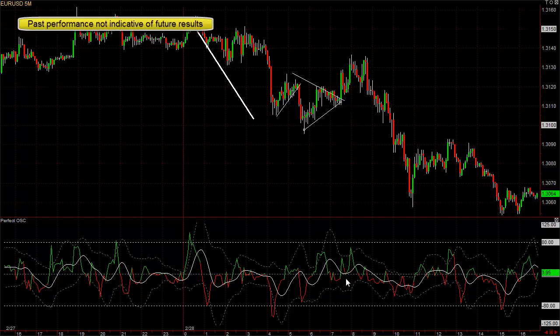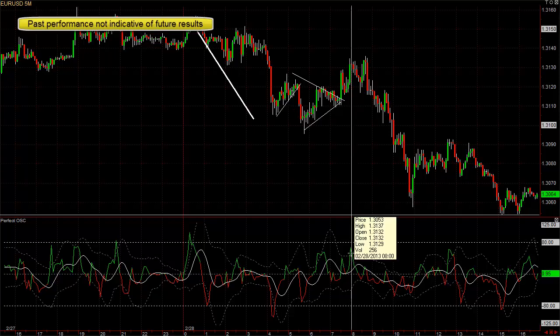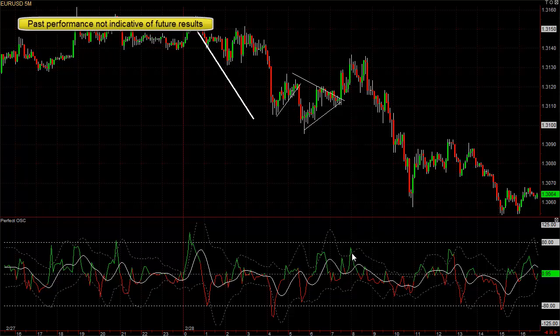The weakness is no longer there, and so it goes up, and this is pretty close to the upper Bollinger Band, so you are trading against the trend of the day. We don't know if it's going to shoot up and make higher highs. If you're not out of it here, when it shoots up again and then comes back underneath the Bollinger Band of my perfect oscillator, you might want to get out of that trade.